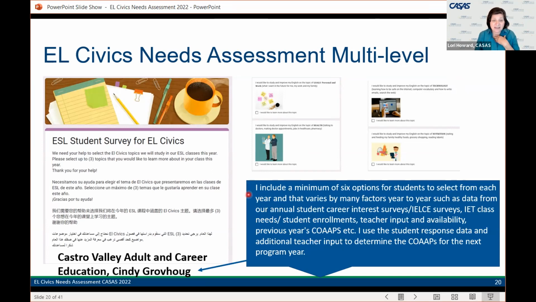So Cindy says that she includes a minimum of 6 options to select from. And again, that may be limited by how much you can offer. Okay. And then she uses the response data and additional teacher input to determine the co-ops for the next year.